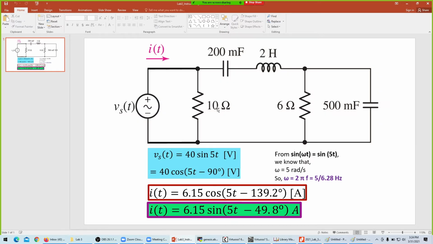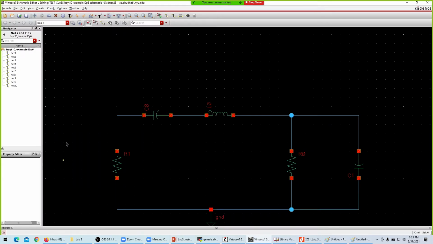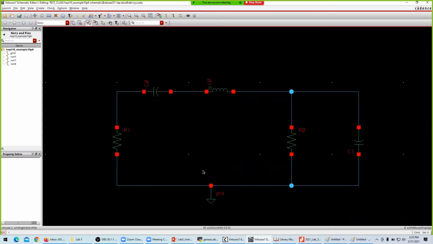Okay, so I have, and there's a voltage source. Okay, so at least my circuit is now saved.